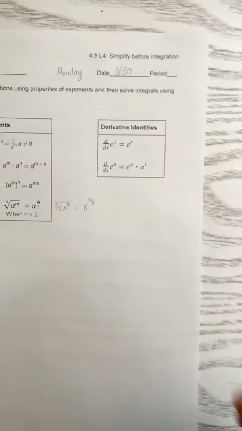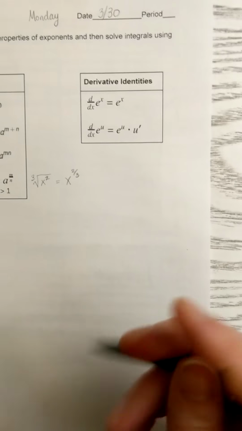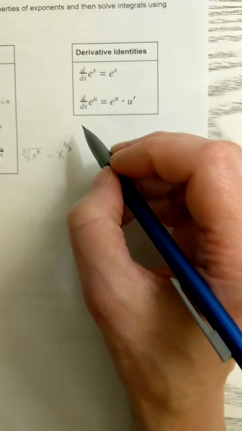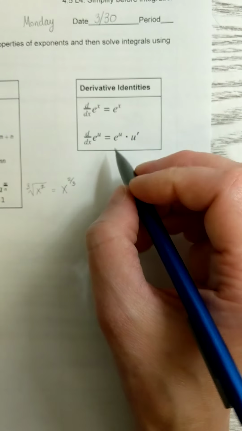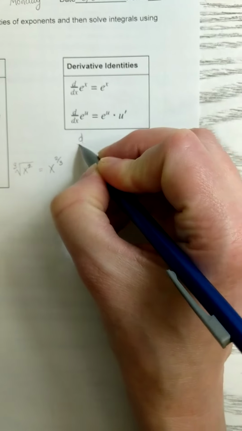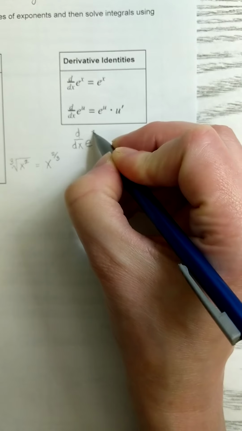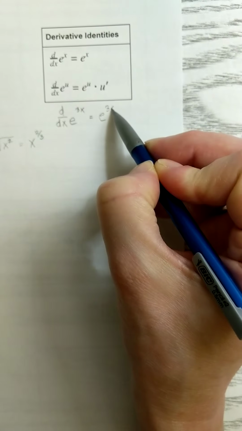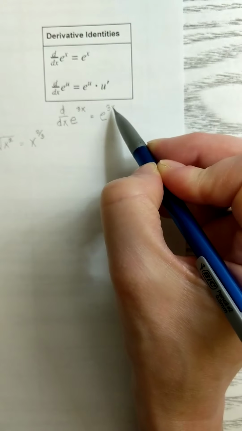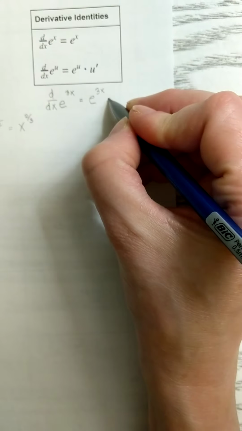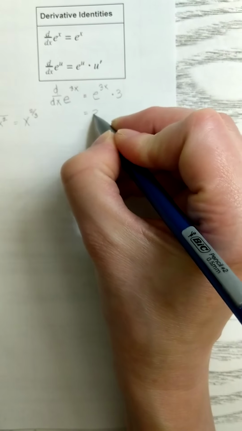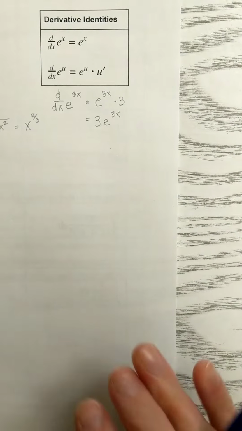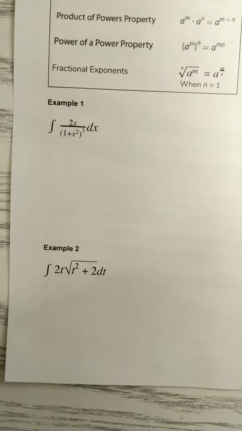All right, and then another thing is we know the derivative of e to the x is e to the x, but sometimes it's going to be another, like a monomial function. So for example, the derivative of e to the 3x is e to the 3x, and then we take the derivative of 3x. So the derivative of 3x is 3. So it would be 3e to the 3x. Okay, you have to know this for today's lesson as well. Okay, so let's get on with the mini lesson.